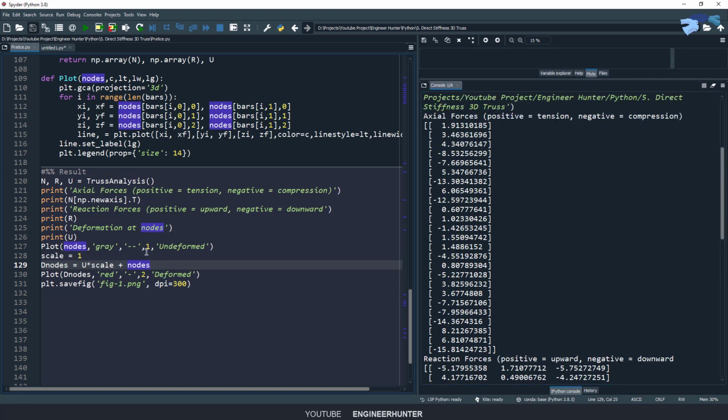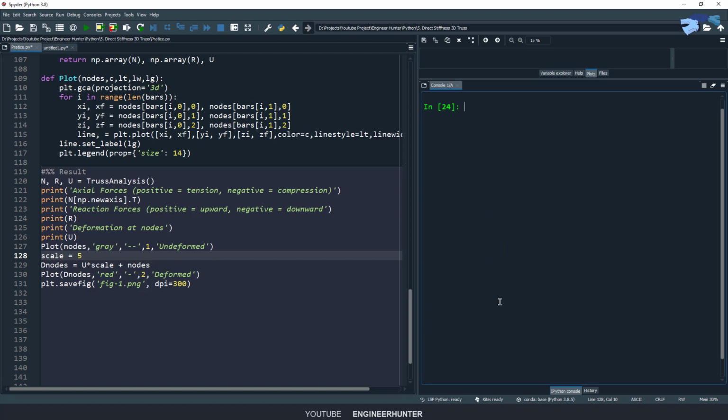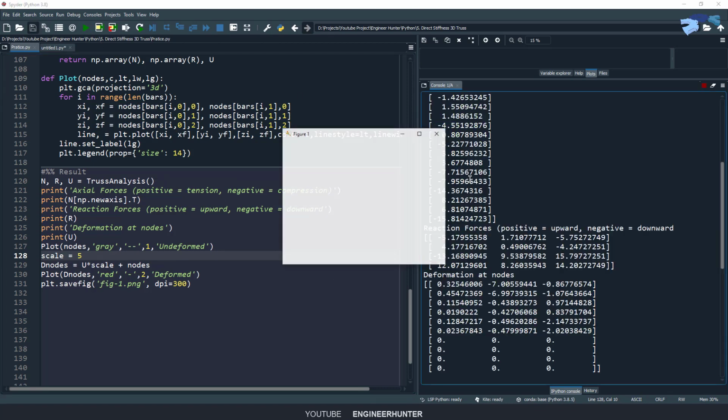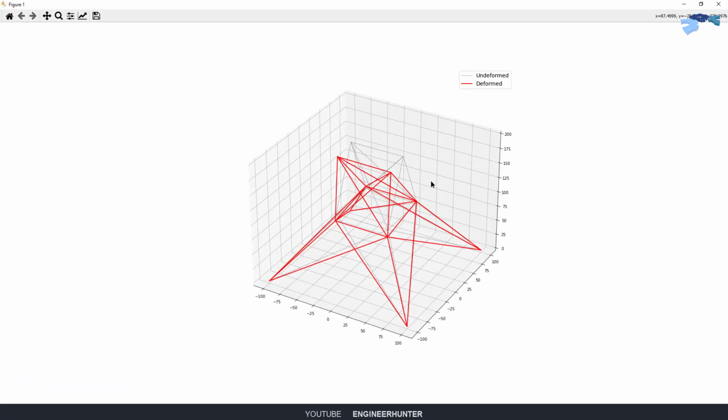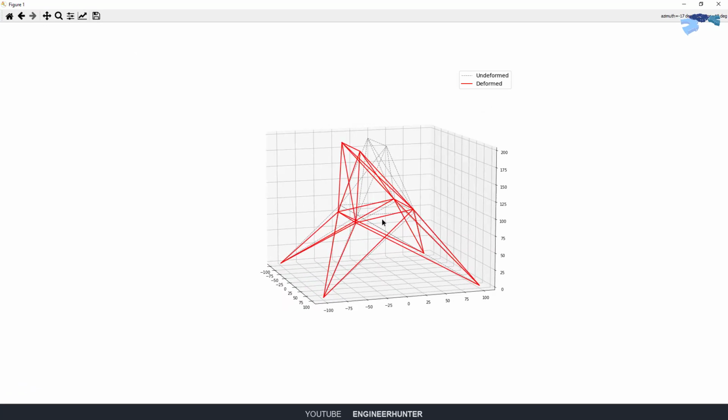Okay, I think I need to change the scale here to make it easy to view, and I clear this first, run the analysis again. Okay, so this is the undeformed and deformed shape of this structure.